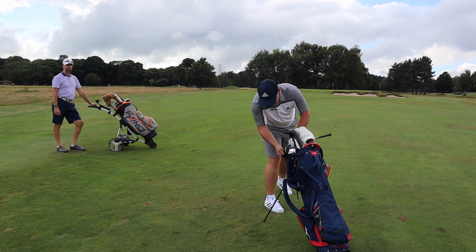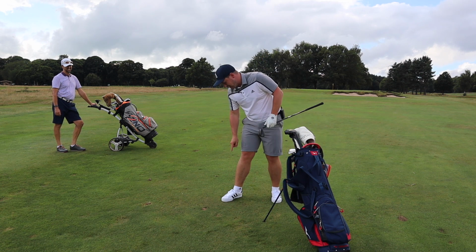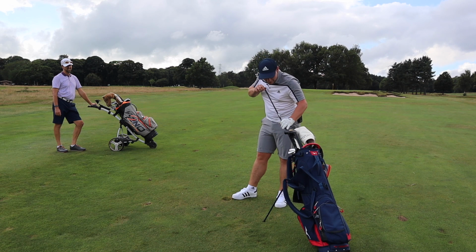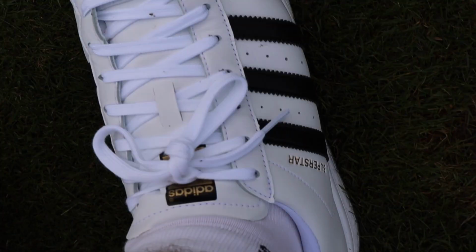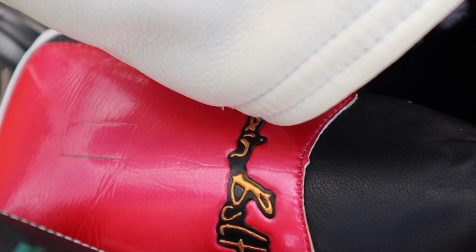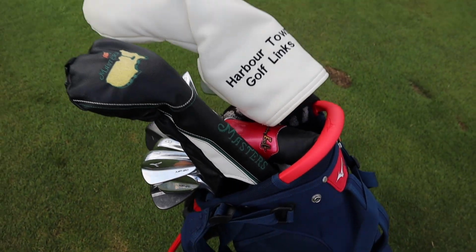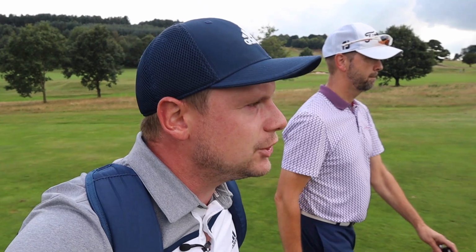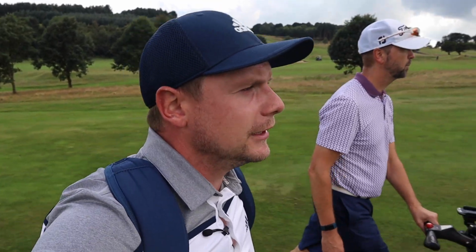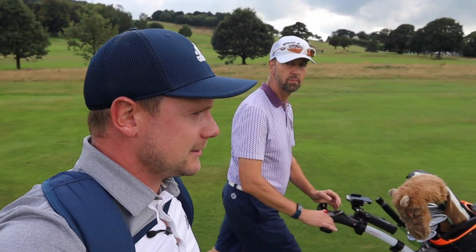Can we have a moment's appreciation? I've just tapped this divot down and seen for my shoes as well. For any Adidas fans, we addressed it in the video we've already done, didn't we, Mark? And if you do want to see the video on this, it's quite special. The video that we've just filmed is on the channel now. It is a very, very special putter in commemoration of Mr. Usain Bolt, so very good. I'm excited. I think that's close.